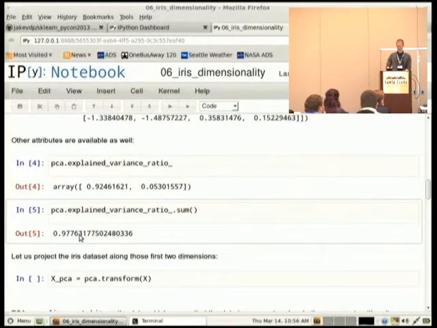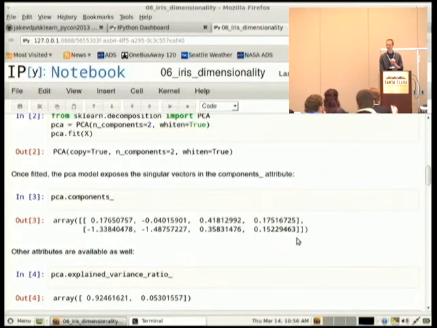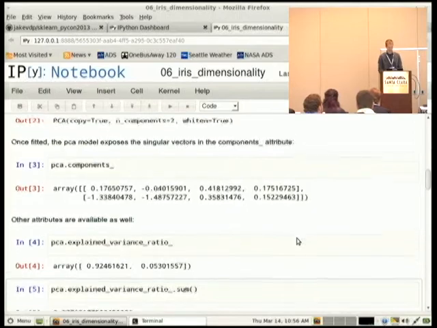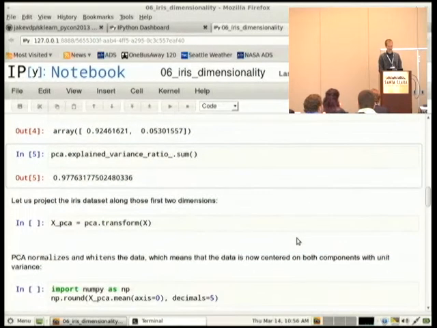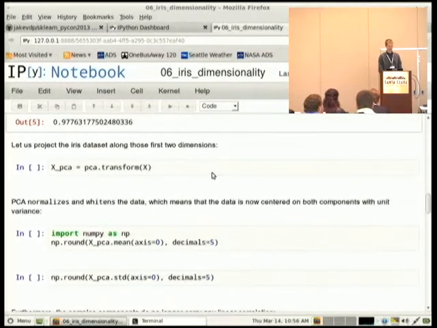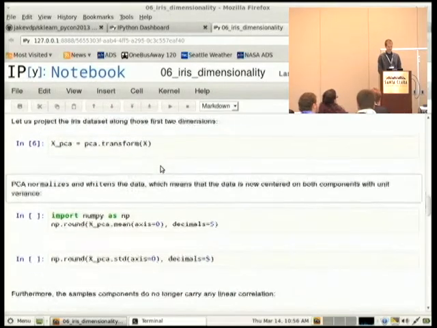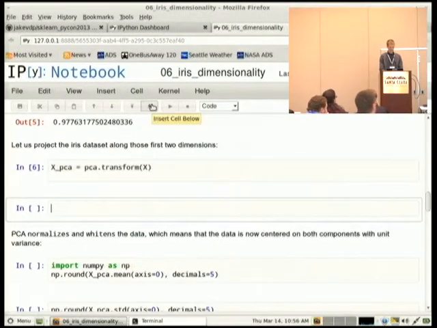I'm sorry if this is really quick. You should read about principal component analysis if you haven't, because it's interesting. Most of my thesis work in astronomy was actually centered around something related to principal component analysis, so I get excited about it. But what we can do then is transform our data into this principal component space. And if we do that, we get something out.